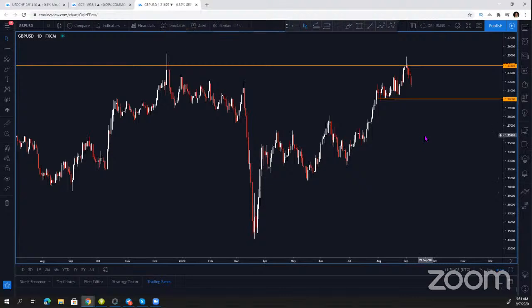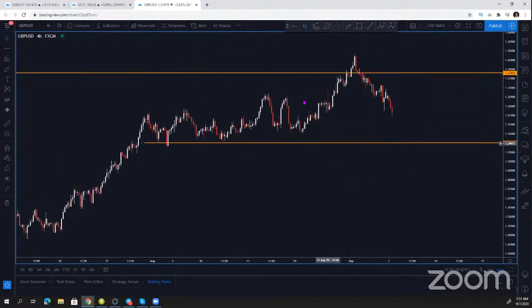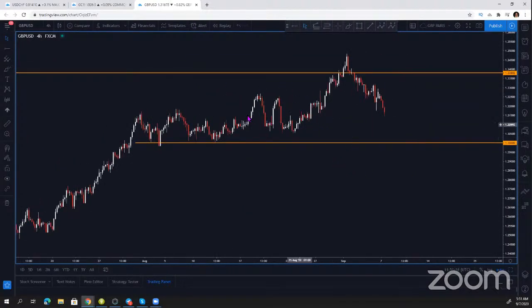Because we're going to go to the lower time frames to see what's going on. Let's go to the 4-hour chart. So we have that 140 level, 130 level, okay? Now, this is based on historic price action, so this is not an indicator of where price is actually going. I mean, there's no indicator that can tell you where price is really going, right?